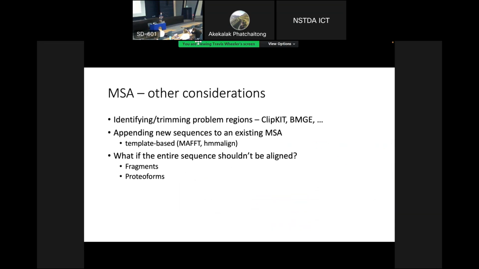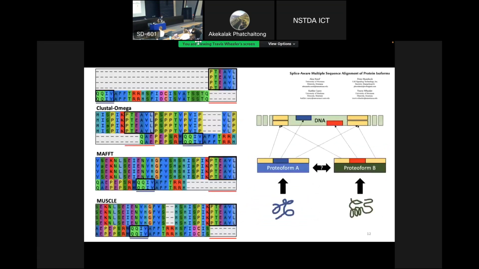Another example of parts of sequences that shouldn't be aligned is if you've got two proteoforms or isoforms, alternative splicing products. So an example of this would be if the first gene uses exon A, exon B and exon D, and the second one uses exon A, exon C, and exon D, then you really don't want to align, right? If these two proteins are being aligned to each other, you want the blue part, which came from one exon, to be treated as totally unrelated to the red part, the other exon. You really don't want to align them to each other.